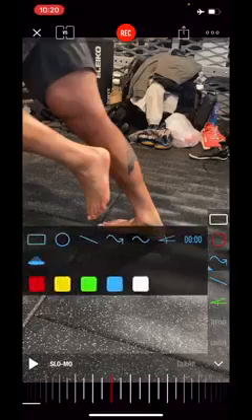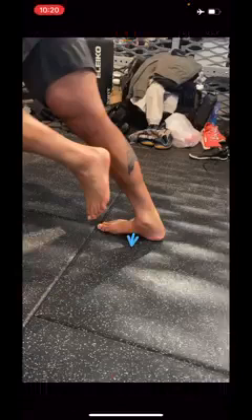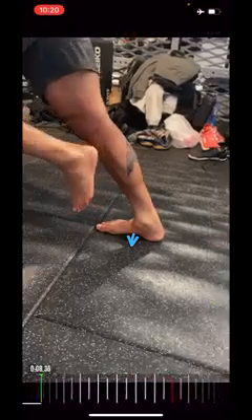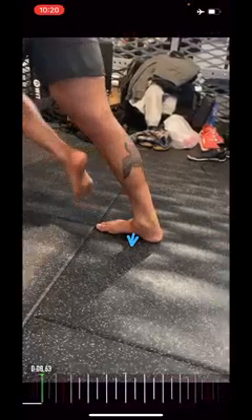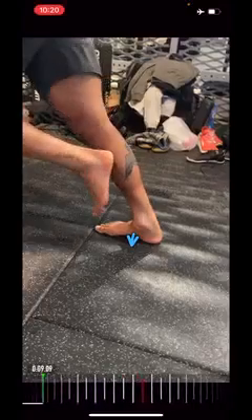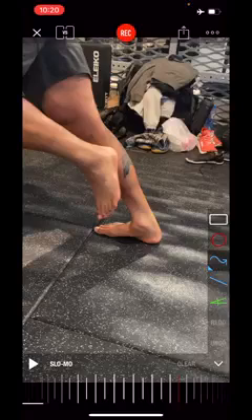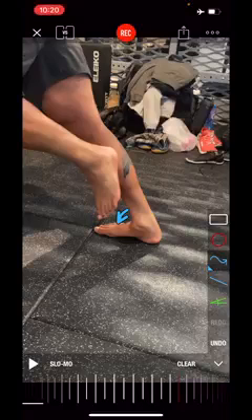So we would expect more of a drop of the arch towards the floor as he rotates away from that leg, but he kind of just goes from high arch to slightly less high arch, which will impact his ability to dorsiflex the ankle and close this angle, which obviously is important in squatting.